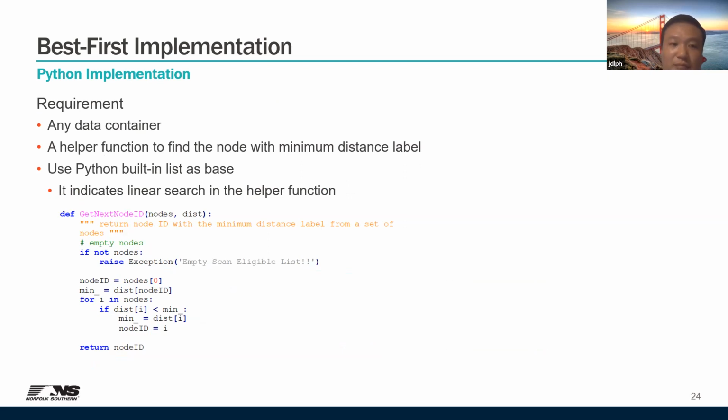That basically means that we need a linear search to find the minimum distance label from a set of nodes. It's very straightforward. Basically, we loop through all the nodes to find the one with the minimum distance label.